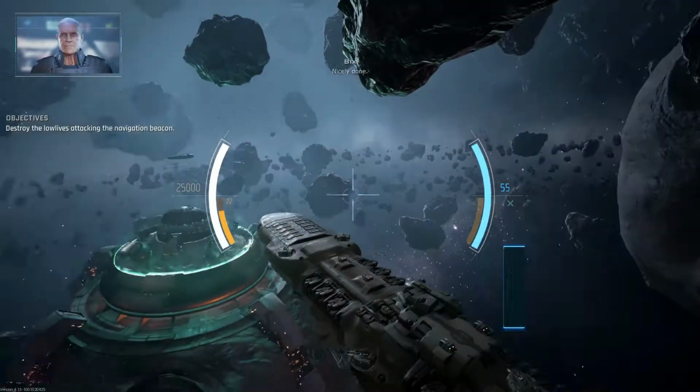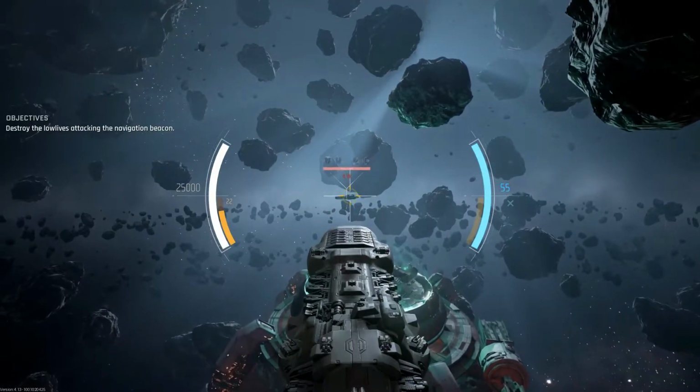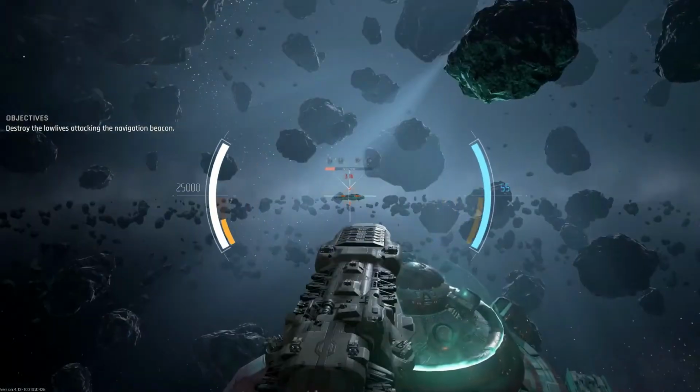Now, the ships we are fighting are not player ships. These are just assault ships. They're better than fighters, but they're tiny and they're not very good.